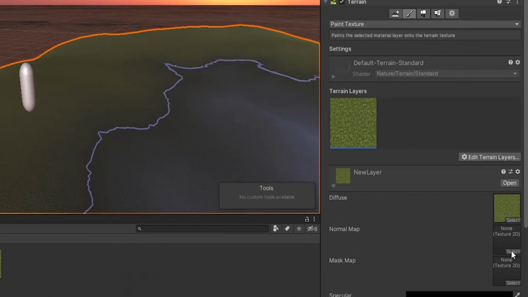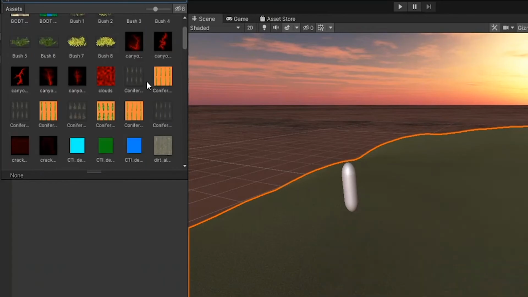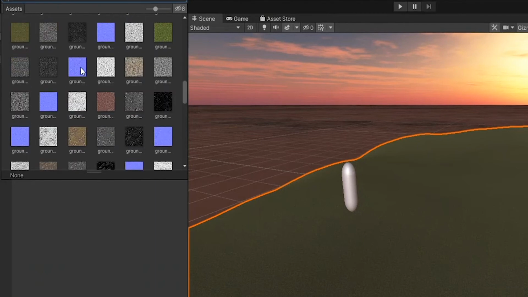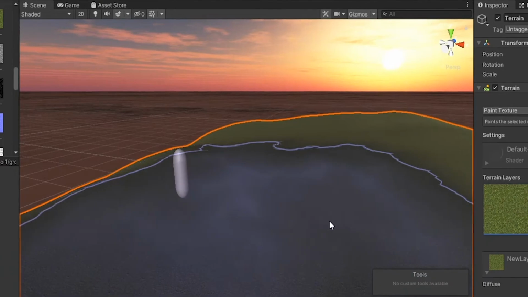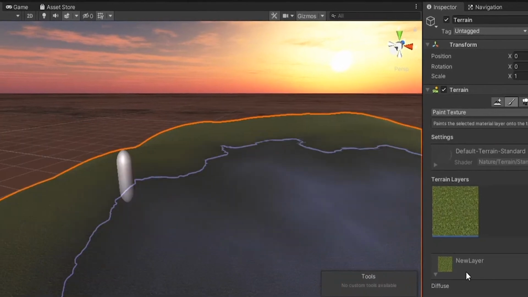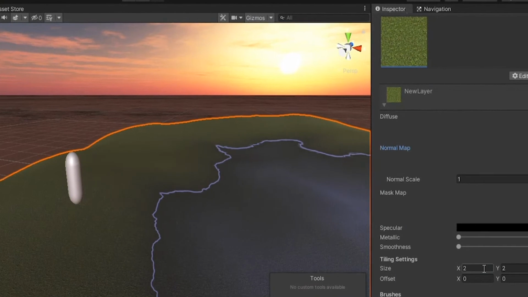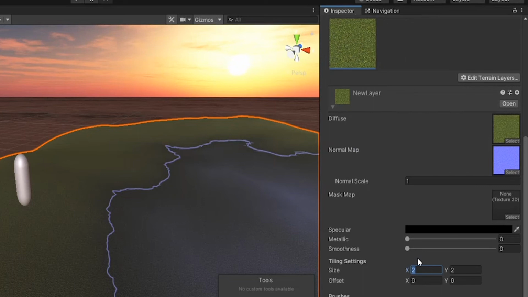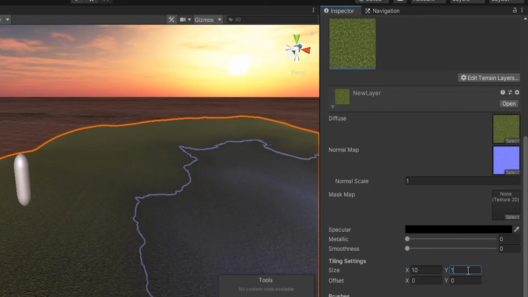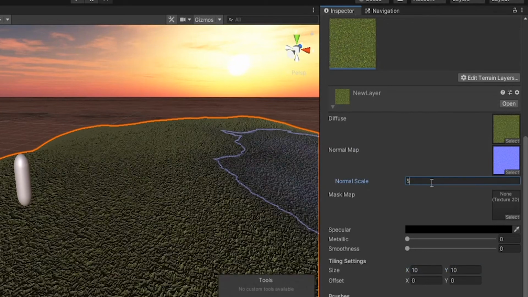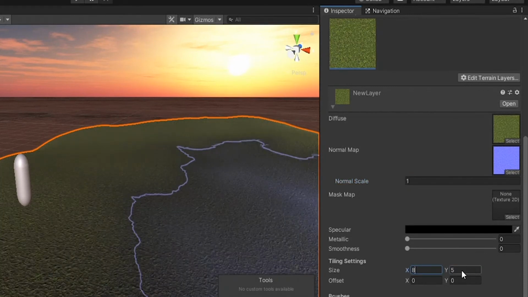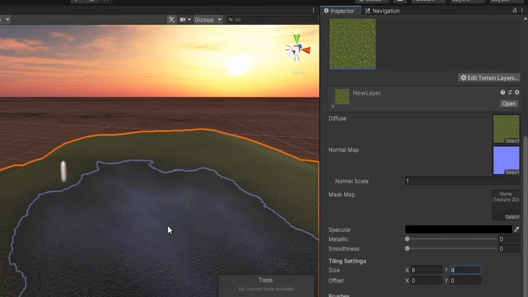Be sure that when you're in the terrain layer that you add the normal map, and you do this simply by opening up the texture, editing it, and then scrolling down and selecting the normal map that corresponds with the texture that you picked. This way it gives it more of an actual feel to the texture. And from here you can play around with the settings, the size, the offset, the smoothness, metallic settings, the normal scale settings, and just play around with it until you get your base texture the way that you want it. Doing this makes the texture look a little bit nicer, more realistic.